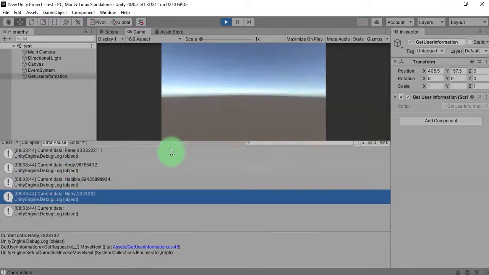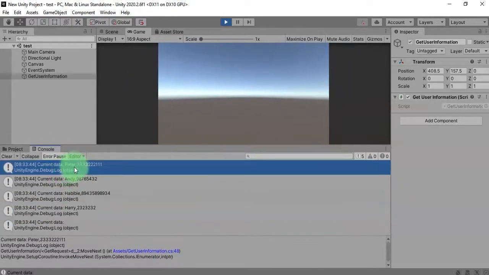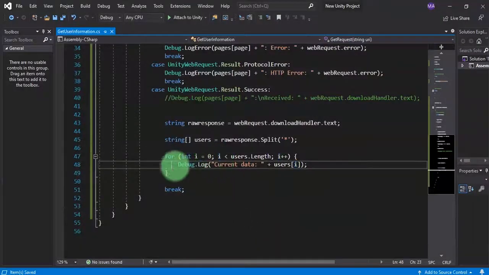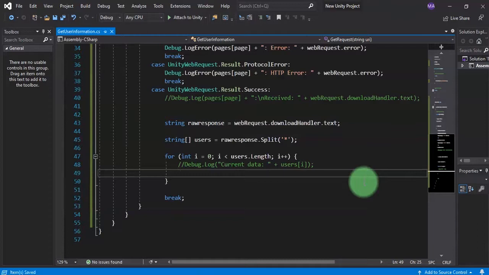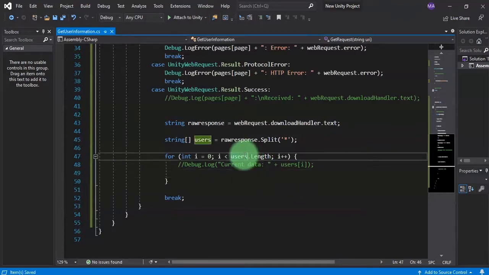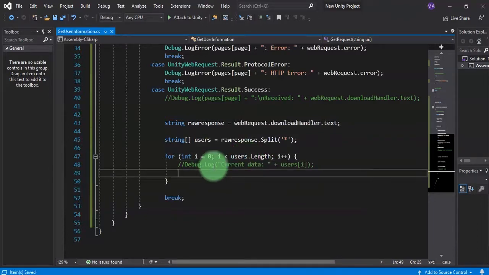Now it's time to split again each time we do this for loop. For each time we get the information of a single user, we will do a split again.